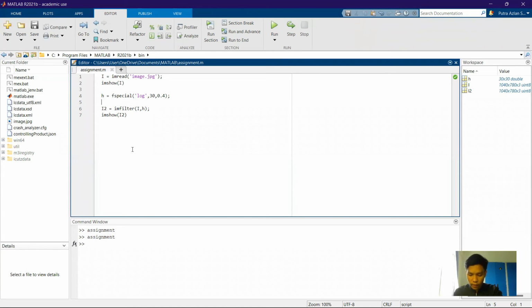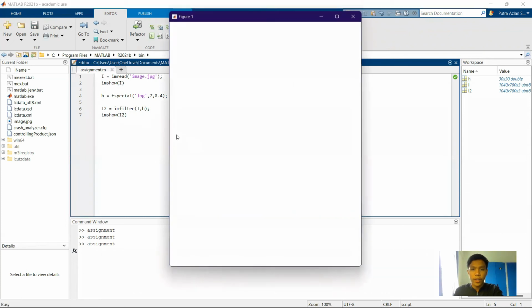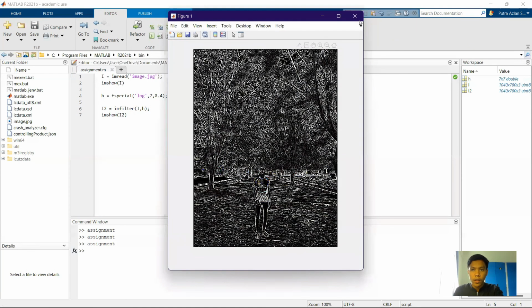First, I have to predefine the LoG filter using fspecial, using a standard deviation of first 0.4. So if I use a standard deviation of 0.4, the image will be like this one.